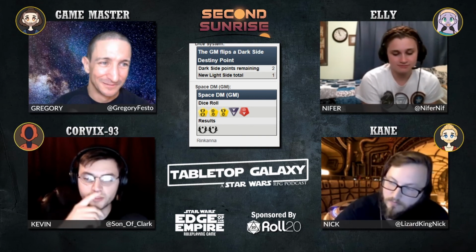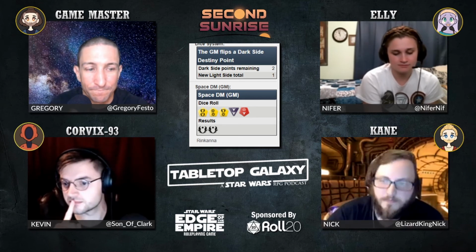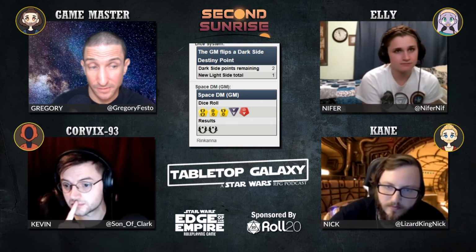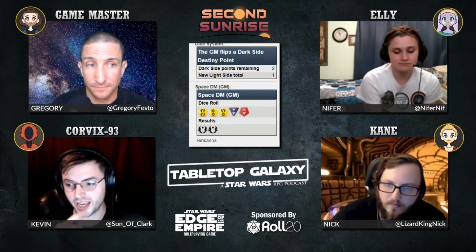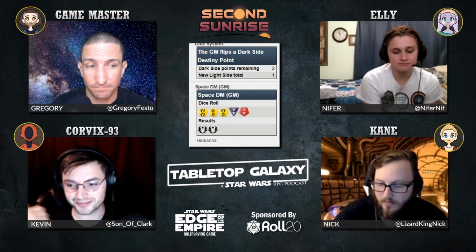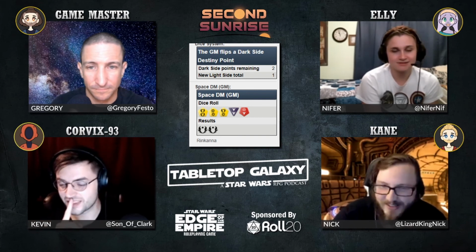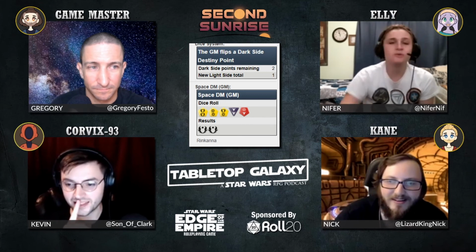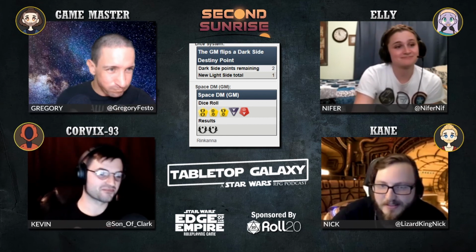Before everyone's getting ready to leave the office, Corvix will just say, "A moment, please, Ristal." Yes. Do Kane and Elly stick around, or do they get out of here? Yeah, no, unless you're specifically telling us to leave. I think, in the words of one Kevin, I'm gonna watch. Gross.